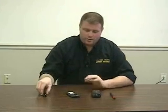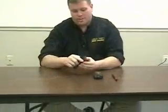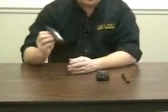Today's brief lesson is about the VHF PR400 radio that we have available for CERT team members when we deploy. The VHF radio consists of 4 major parts. One is the belt clip, which just snaps onto the back of part number 2, which is the battery.